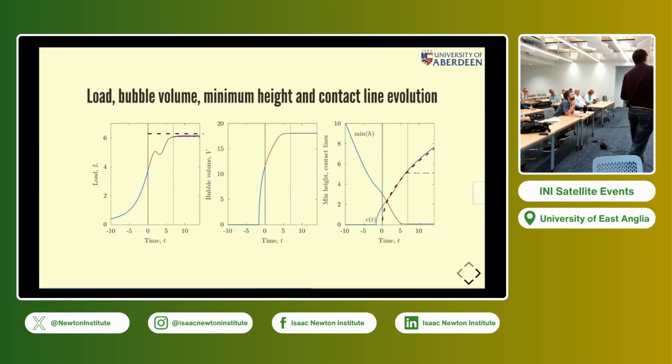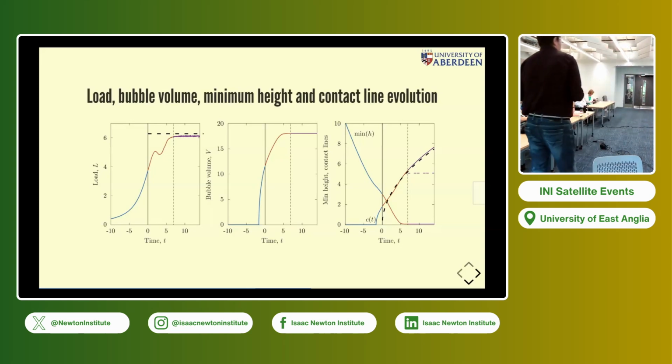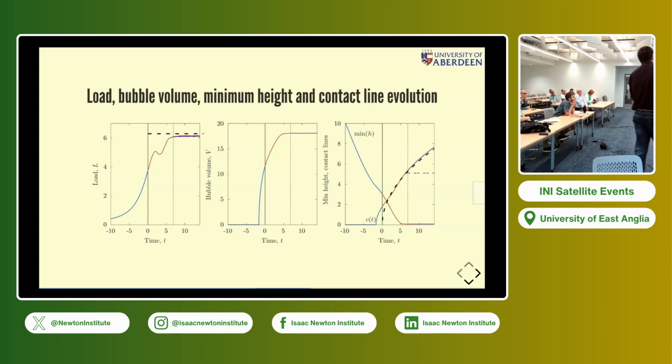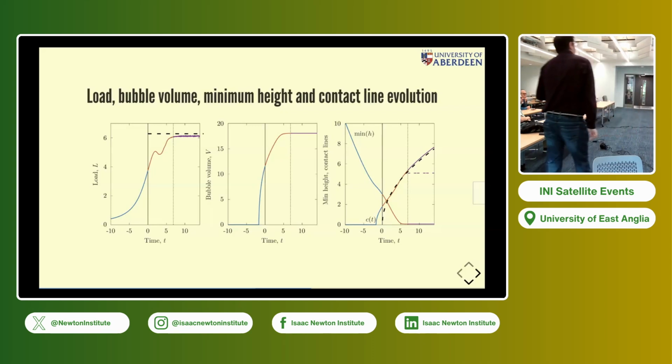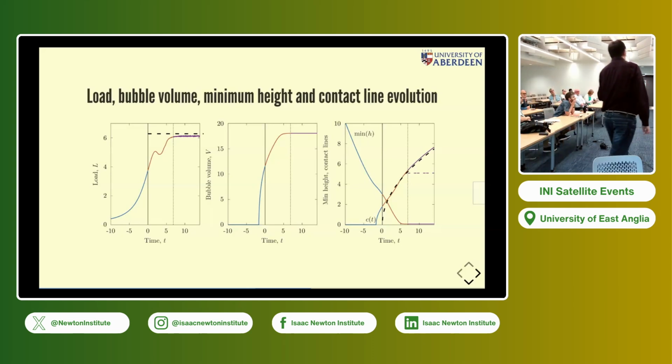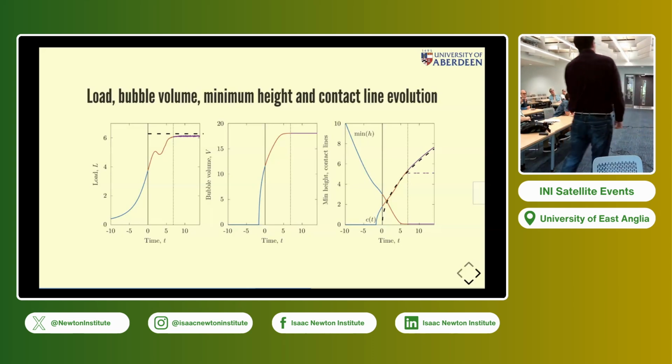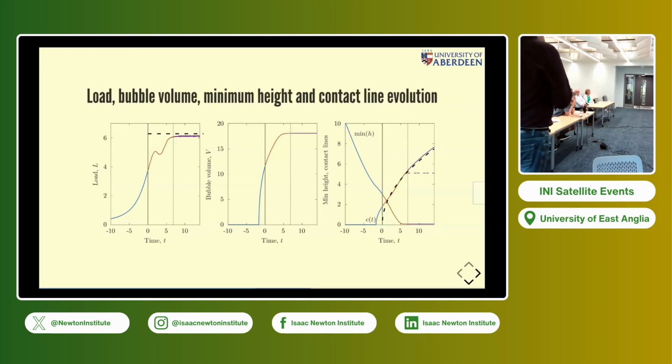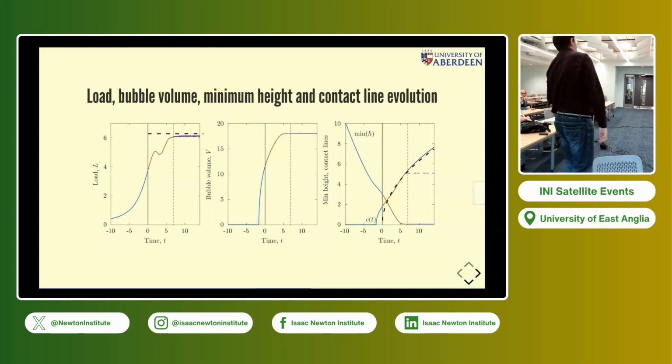And then the comparison with the contact line evolution, where we're looking at the minimum height, the horizontal position, the minimum height on the surface. But now, of course, we have both an inner contact line, which is this thing here, and an outer contact line, which is slightly in advance of the Wagner theory, as the pressure plots showed. And we can track the evolution of both the inner and outer contact line at the arbitrary height we've set in the calculations once this height has been achieved.